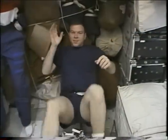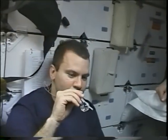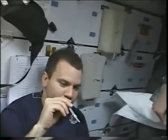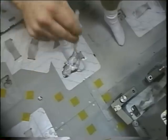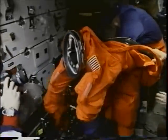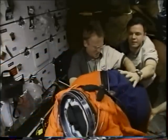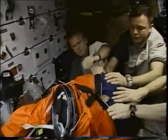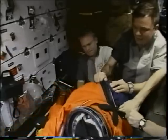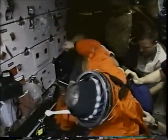After undocking, we're getting ready to come back and had a little exercise to get ready for landing. This is a fluid dynamics experiment that we were doing just for fun, showing how water reacts. Twelve days earlier, we put a tremendous amount of energy into the orbit of the vehicle with millions of pounds of explosive propellant. The only way to take that energy out on entry day is to slam into the atmosphere. We do get a little bit taller up in space, so it was quite a tight fit getting into our spacesuits for landing.